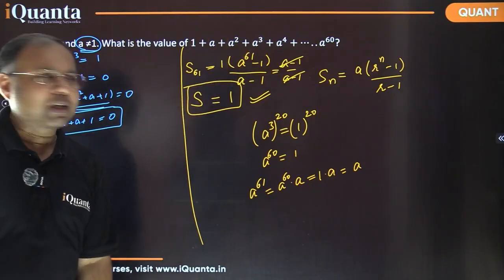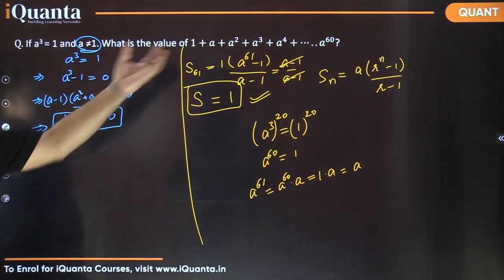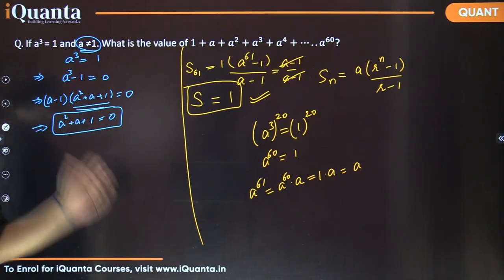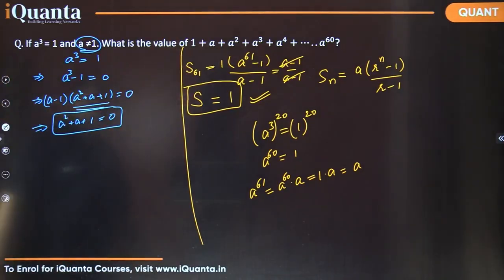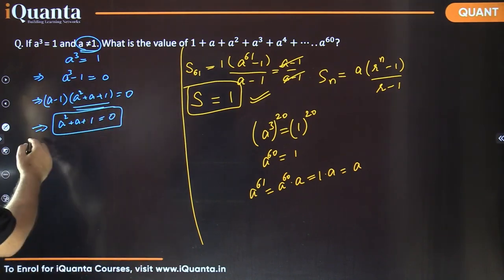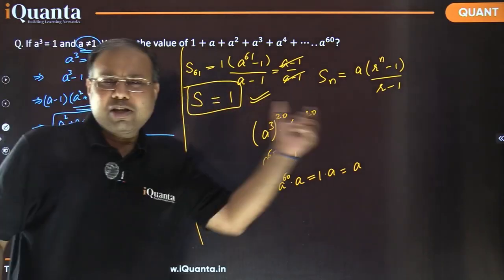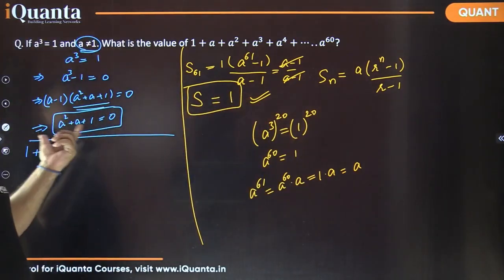We can group 3 consecutive terms together, and every time we can take out something common so that we are left with a square plus a plus 1, or 1 plus a plus a square, right? It's very easy to see here. Let me rewrite it quickly. So this first one I'm keeping aside, and by the way, we can pair any 3 consecutive terms. Always you are going to get this expression, right?